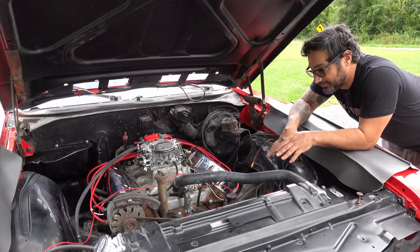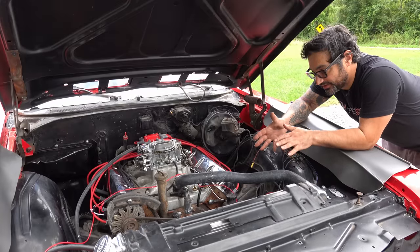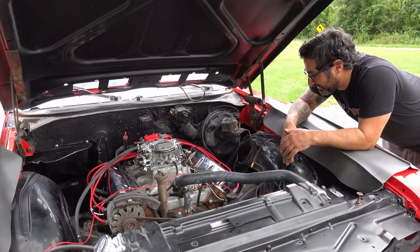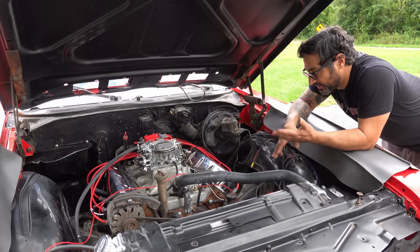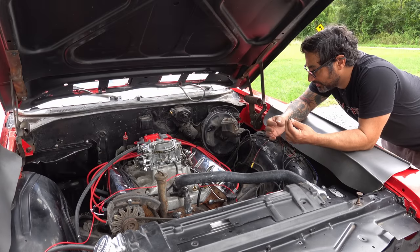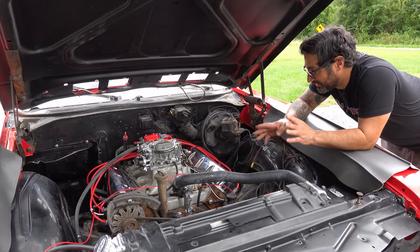We want to get this thing fired up, and to break the camshaft in, you hold it at 1,500 RPM for 10 minutes, 12 minutes, 15 minutes, whatever people say. You can rev it up a little higher than that. It's just to ensure that there's really good oil flow without stressing the hell out of the actual lobes of the cam. Then you let it cool down, then you're in business.